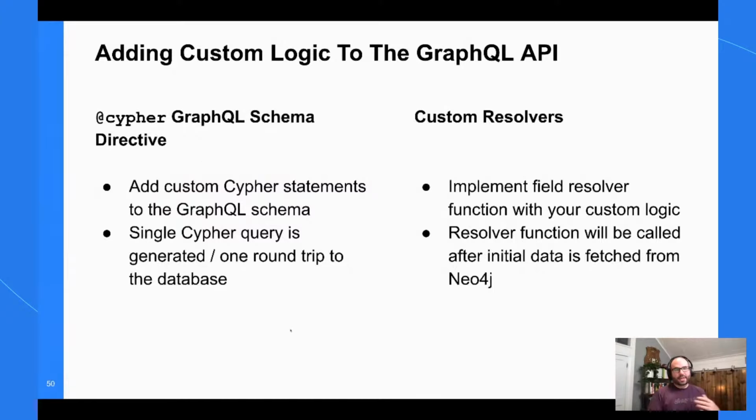It's important to note also that with the Cypher schema directive, that custom Cypher statement that I attach to the schema is still included in my single generated database query.